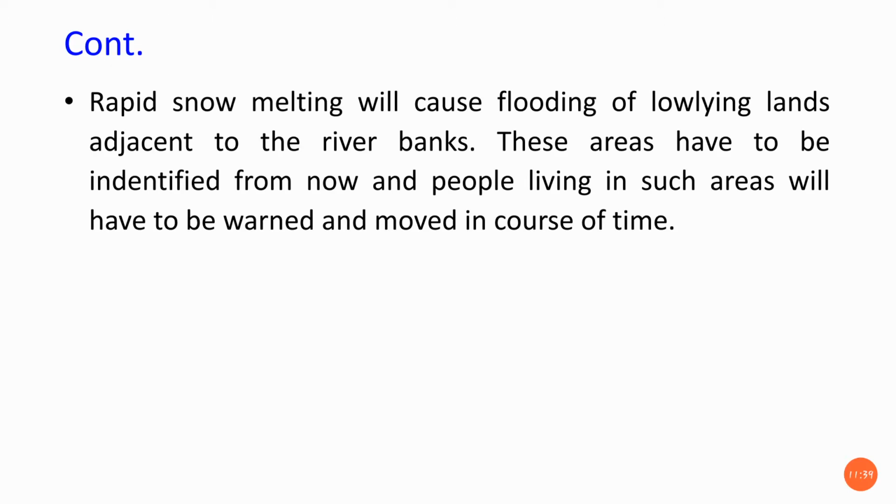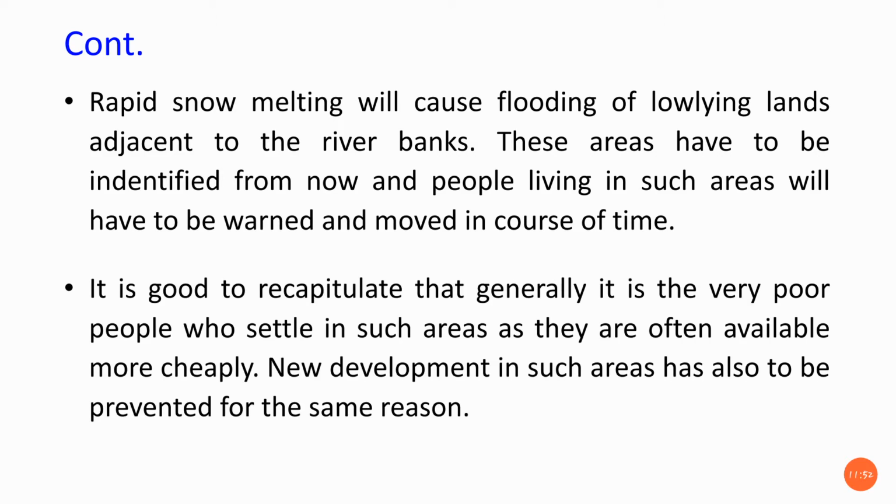Rapid snow melting will cause flooding of low-lying lands adjacent to the river banks. These areas have to be identified from now, and the people living in such areas will have to be warned and moved in the course of time. It is good to recapitulate that generally very poor people have settled in such areas, as they are often available more cheaply. New developments in such areas also have to be prevented for the same reasons.